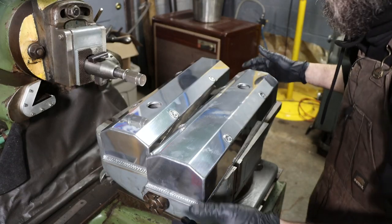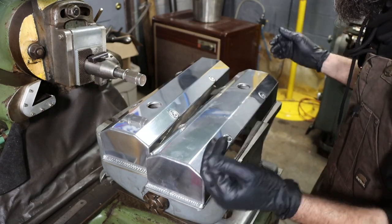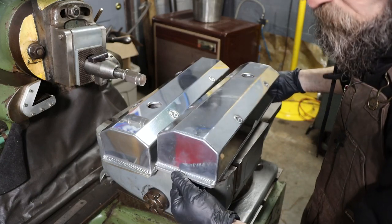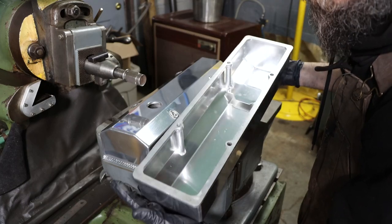So a little closer look at the valve cover here. These were all TIG welded by hand. I can tell by the weld pattern on them, and whoever welded these did a good job. I'm sure it was over in some other country. Just a budget valve cover. Not bad, to be honest.